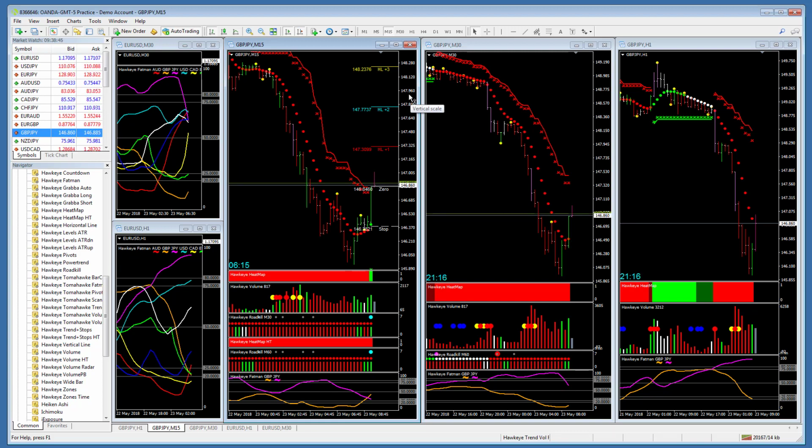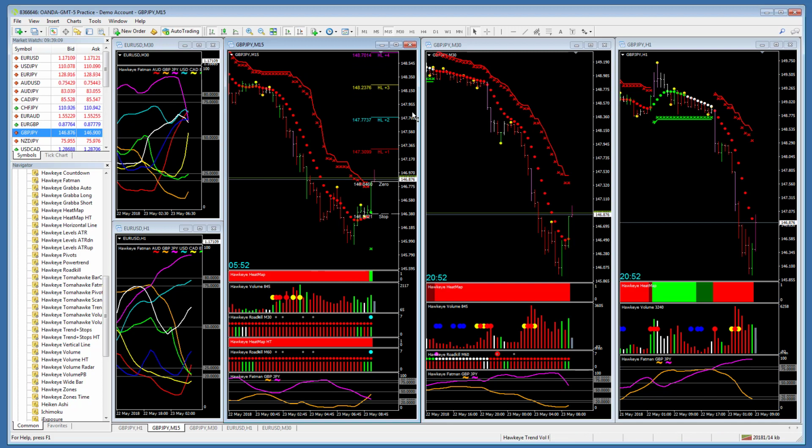So it is a complete package, a complete trading system that allows you to take advantage of these in a trading plan that can be definitive, where you can say, this is where I need to get in, this is where I need to get out, and this is where I need to set my stop. And so it's all correlated and it can all be traded at once. You don't need to second guess yourself if you have been able to definitively set up a rule base that you can follow to prove that you can consistently take profits from these markets.